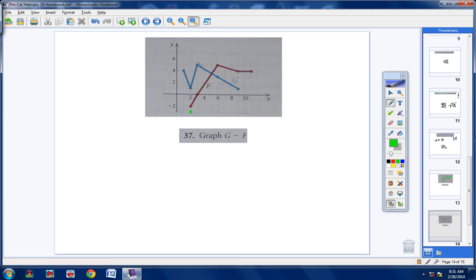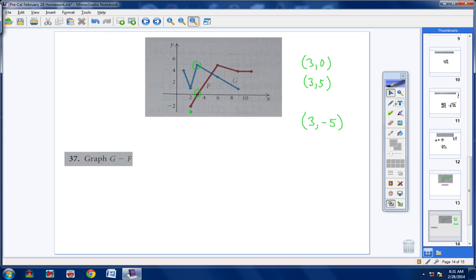All right, now let's look at these two ordered pairs, this one and this one. Put the red ordered pair first, please. So it's 3, comma 0, and the other ordered pair is 3, 5. Now, when you subtract these, the x value stays the same. It's 0 minus 5, and 0 minus 5 is negative 5. So the ordered pair you're going to put over here is 3, negative 5. So I go over 3. We'll have to move this out of the way a little bit. 3 and then negative 5: 1, 2, 3, 4, 5. So about right here. That's 3, negative 5. So we're doing fine. We subtracted those two ordered pairs.